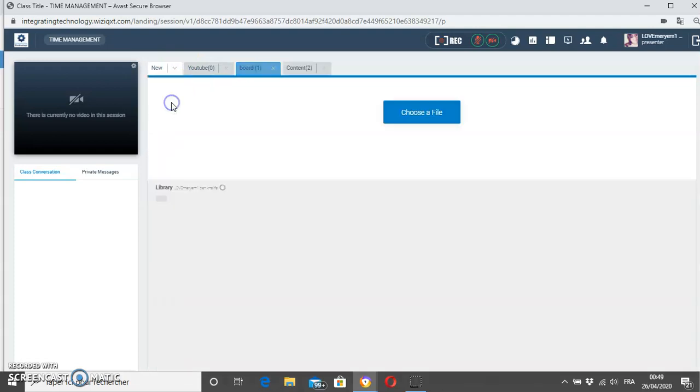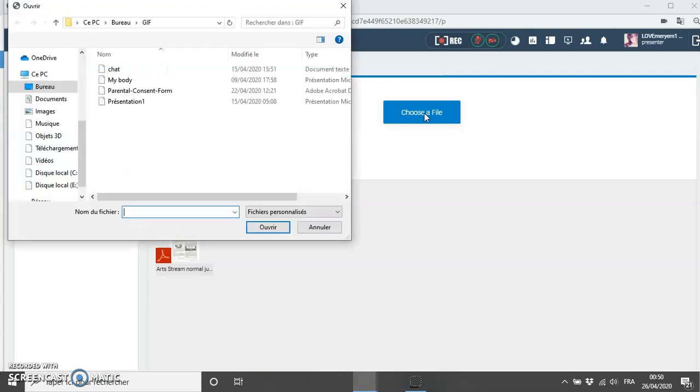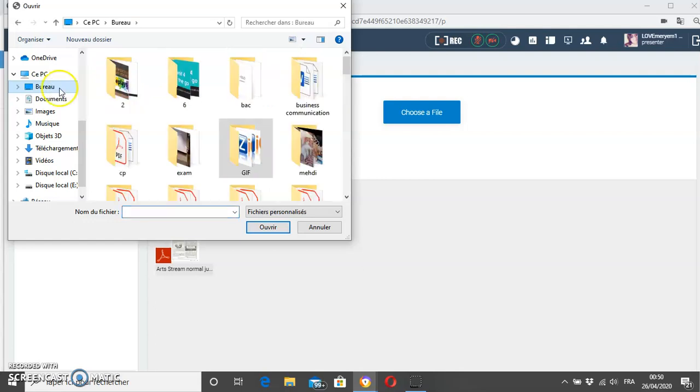Here for content, it's very easy. Let's say for example, if you want to share a document or a PDF, you click on choose a file. For example, you click on this.